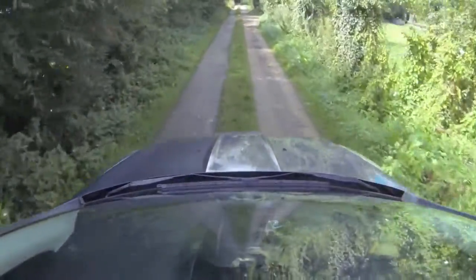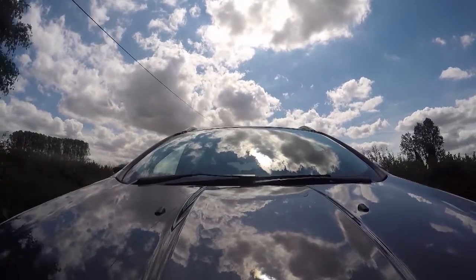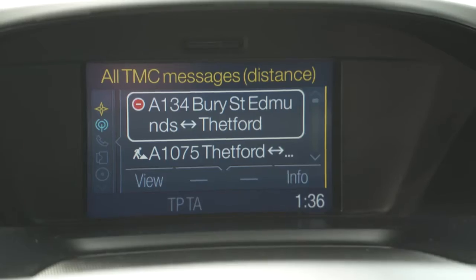When you're driving off-road, the ride is pretty smooth. I mean, you obviously have to be aware that if there are any big dips, just to take it slowly. But as cars go, this is very comfortable with the pillowy suspension that is just made for all-wheel drive cars. It's all good and well having a fun, sporty car, but when you're on a long family road trip, what you really need is comfort. And an automatic gearbox, cruise control, satellite navigation, rear parking sensors, and plenty of space in the back for kids and luggage, that makes the Ford Kuga perfect for any kind of road trip that you want to go on.